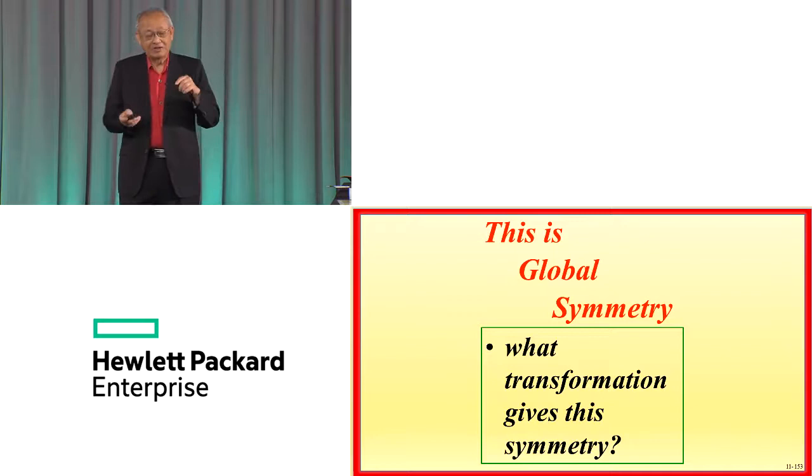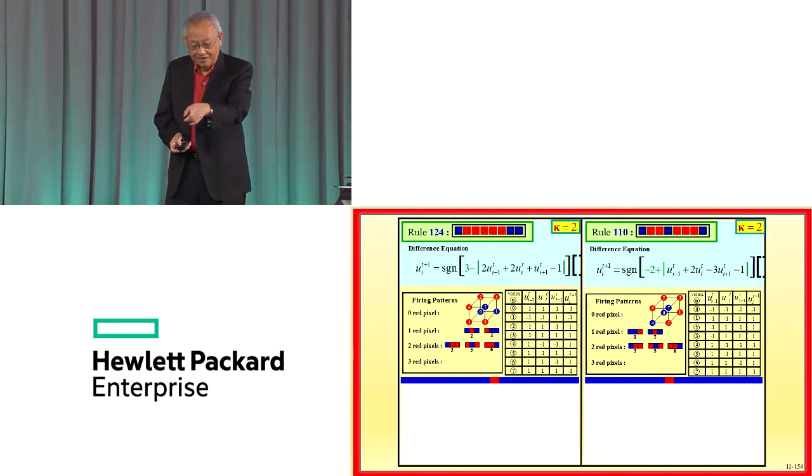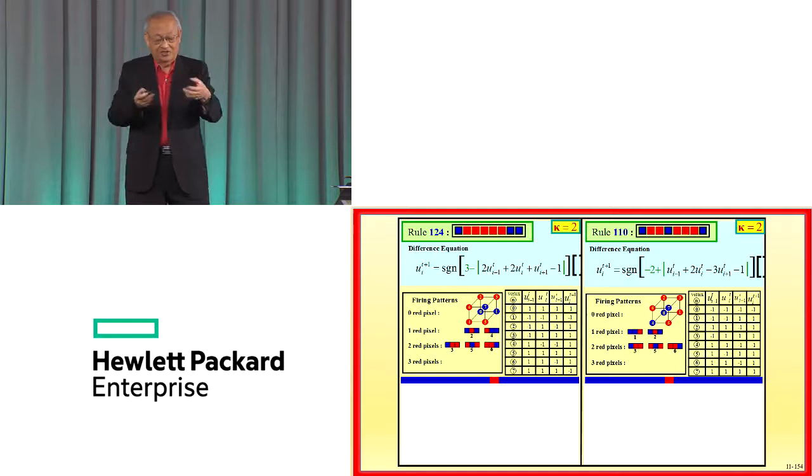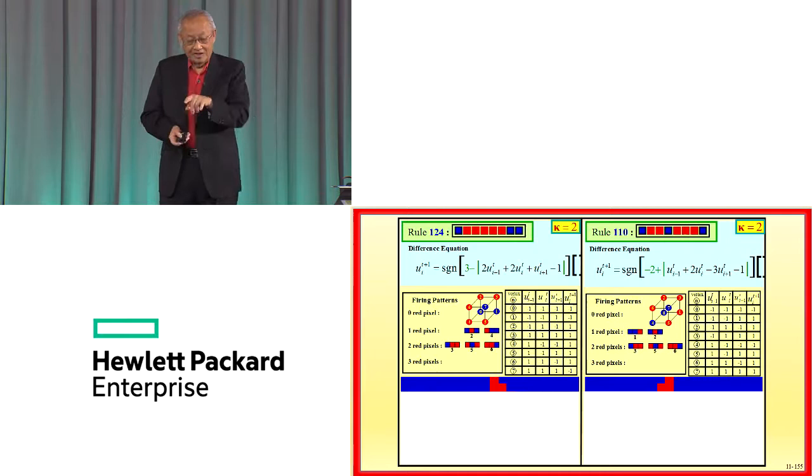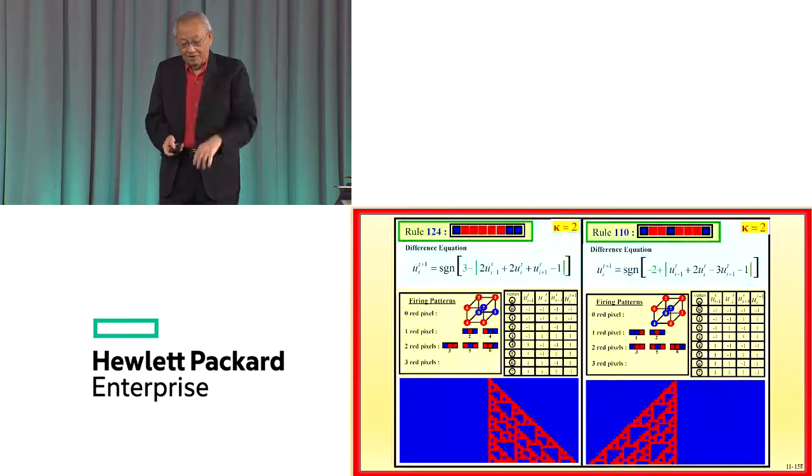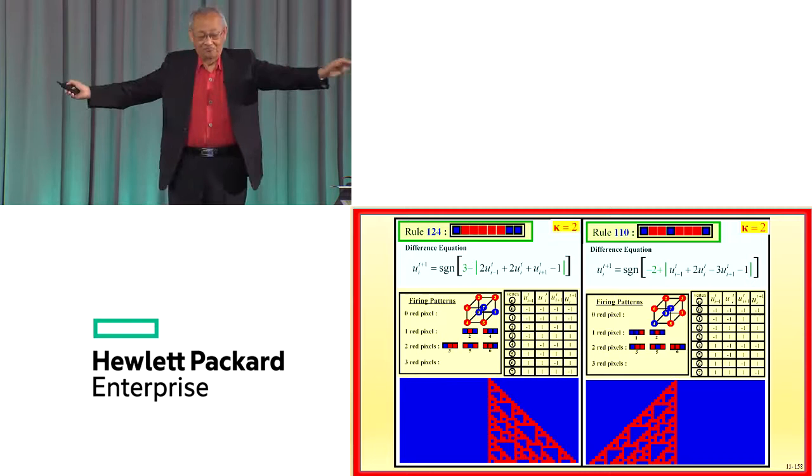For example, 124 and 110. If you look at these two cubes, I don't see at least any relationship. They're different. There's no symmetry that I can detect. Yet, if I start with this initial condition in the center and I iterate them, next one I get that. The next one, I get that. And I keep going, and I'm going to blow it up now. Still the same, forever. It's like a Taj Mahal, completely symmetrical, okay?